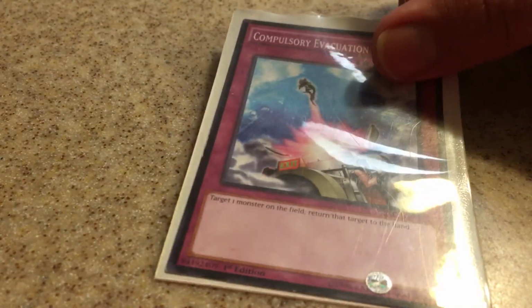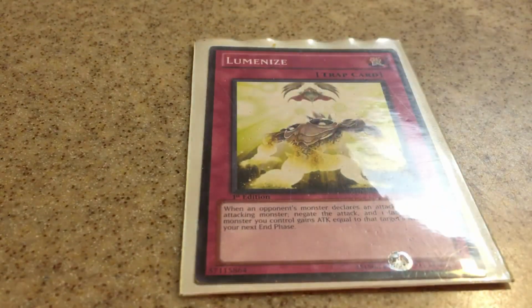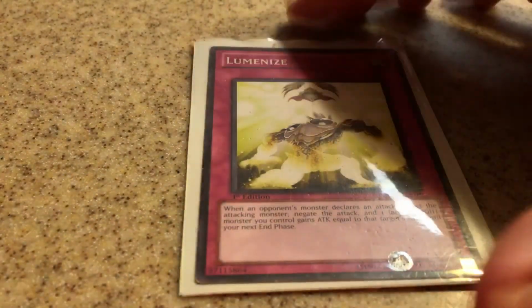Now on to the traps. 1 Compulse, because I want to send everything back to your hand. 1 Oasis, because it's basically a Call of the Haunted, but for dragons, and it's pretty useful. I love it. I haven't found a reason not to use it yet. Luminize, because monsters are all light, just as I said, and it just makes my monsters really strong.